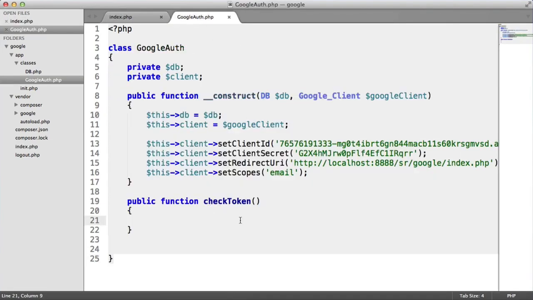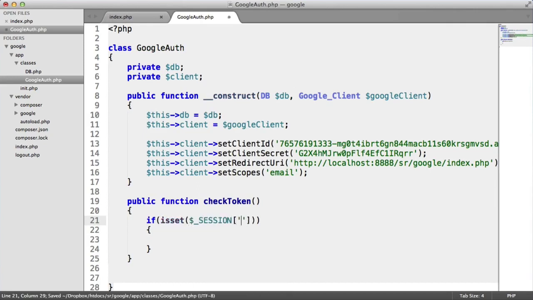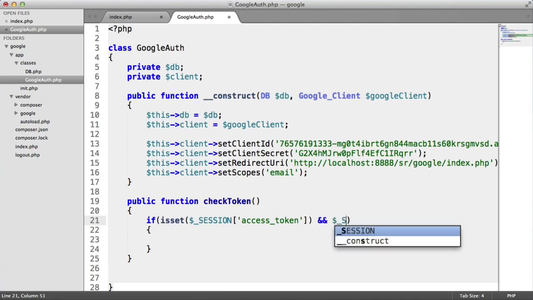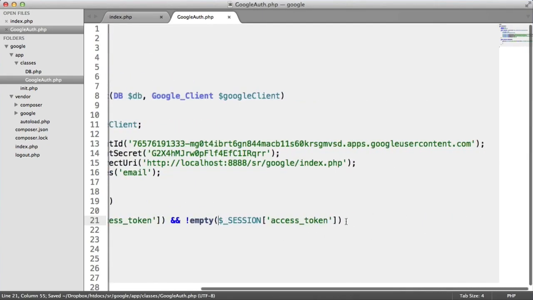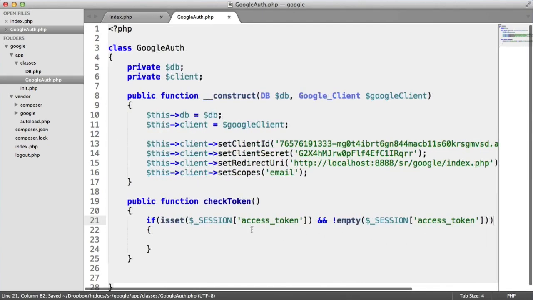So let's take a look at the workflow we need to do within here. We need an if statement, and this is going to check if the session access token is set and whether this actually has a value or not. Or we could do not empty, to be more precise.